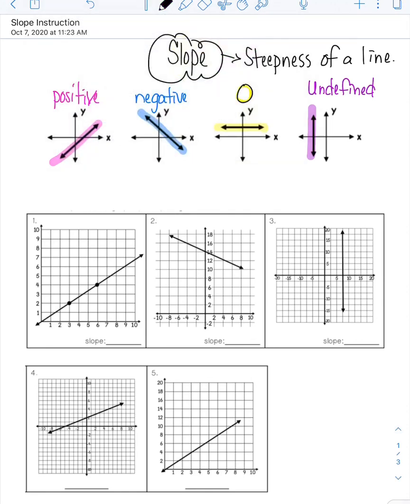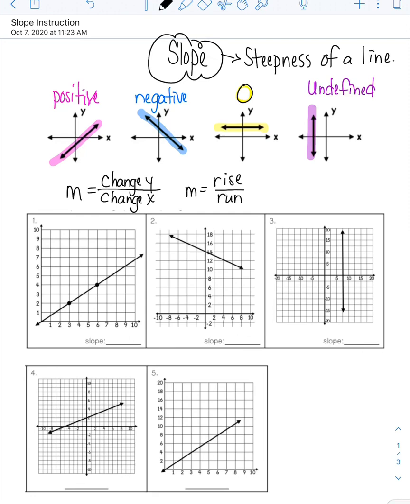We can actually calculate or find the steepness of a line by using this formula or this relationship. M, which stands for slope. Think about a mountain, montor. It's Latin for to climb. So to find the slope, we write the ratio, the change in y over the change in x. And I'll show you how to calculate that in just a second. You'll also hear it called rise over run.